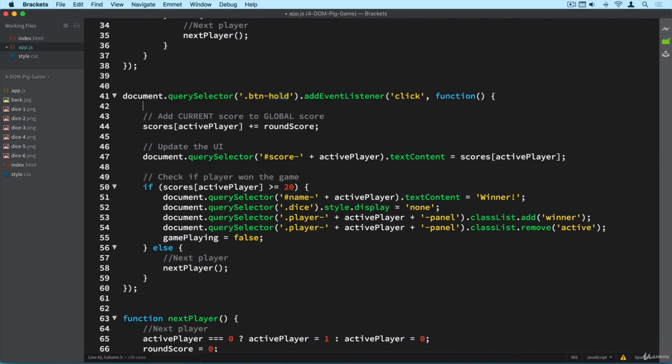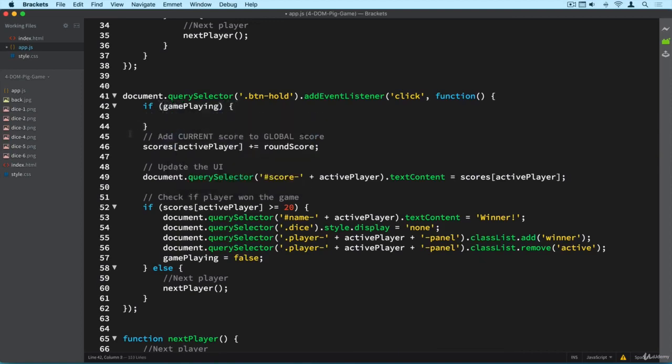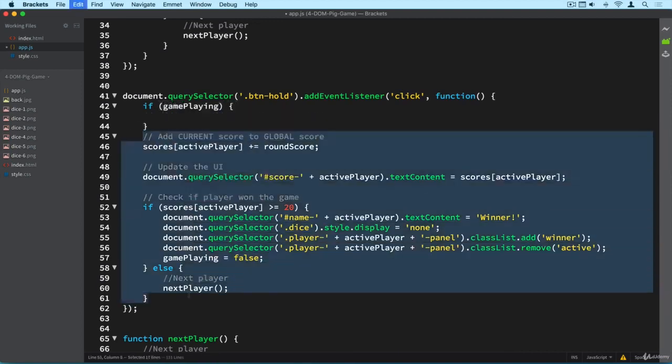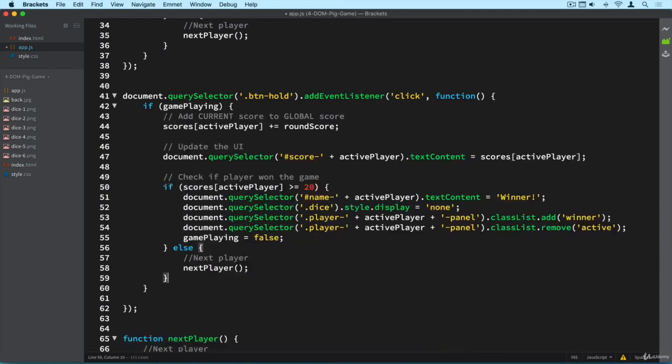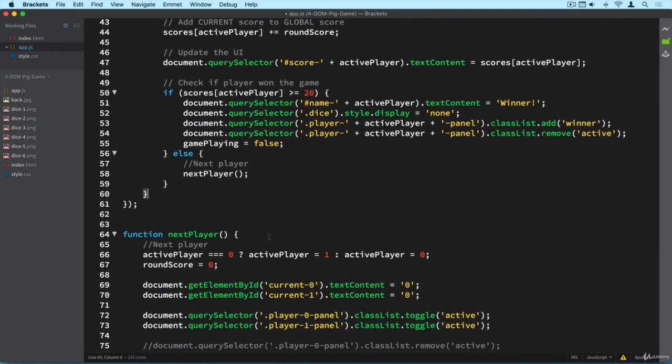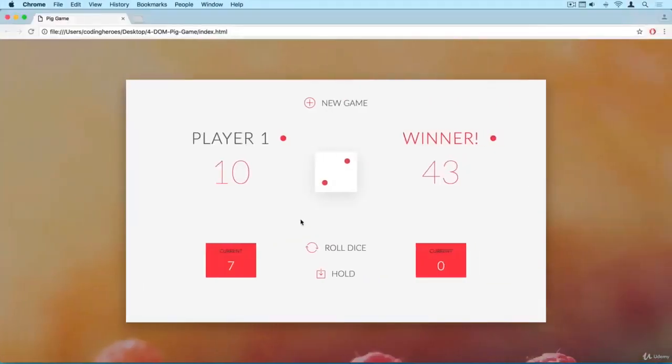So we'll do the exact same thing here. So if gamePlaying, then do all of this stuff here. And of course there's not an else, because we don't want anything to happen if the game is not active. Alright, and that should be enough to make our game work perfectly fine.